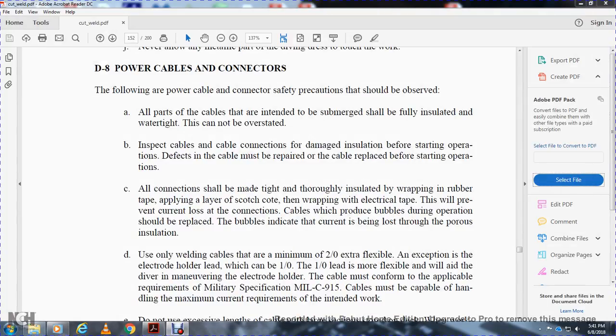All connections should be made tight and thoroughly insulated, wrapping them. Use only welding cables, minimum of two extra flexible, for the electrode holder, with a minimum of one by one lead that's more flexible to maneuver the electrode holder.